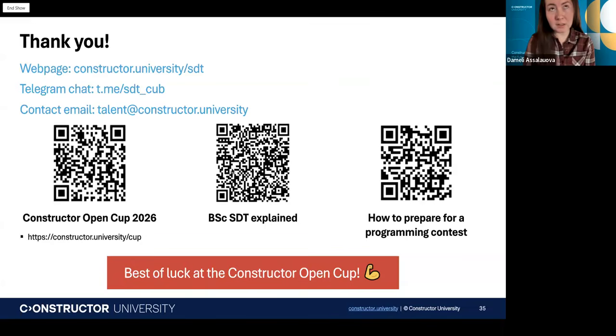So it will open from February 2nd, and you will be able to test the environment. There will also be sample problems that you can solve as a preparation. And you will see how the system works and what to expect on February 12th. So please don't miss the opening of the practice round.